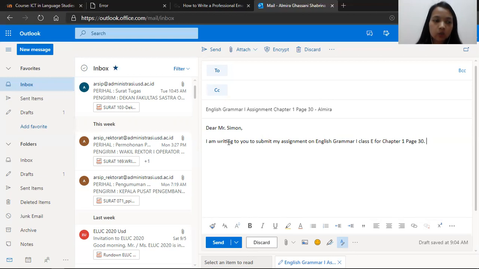So guys, as we are going to state our name as the sender at the end of the email, I don't think you need to state your name and student number here also. You can just put it at the end of the email, as you don't need to state it twice. We have to make it concise and compact, so that's why we make it as simple as we can.